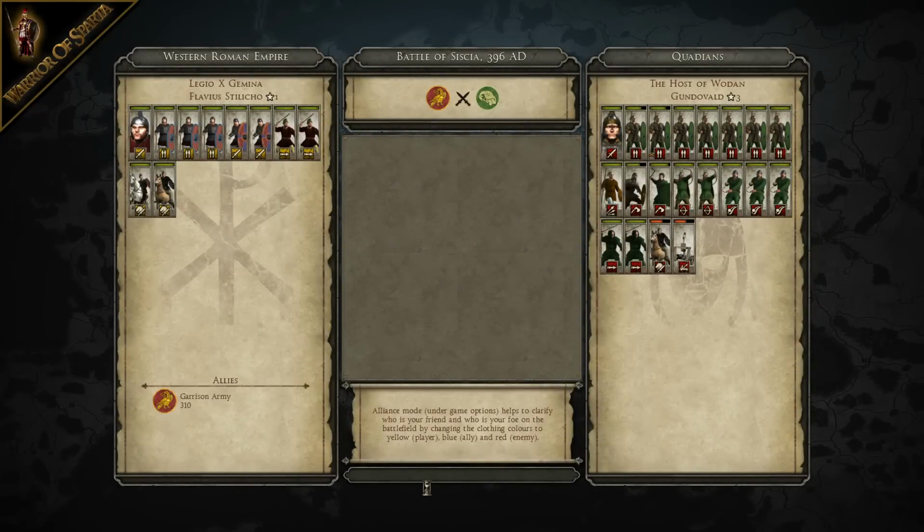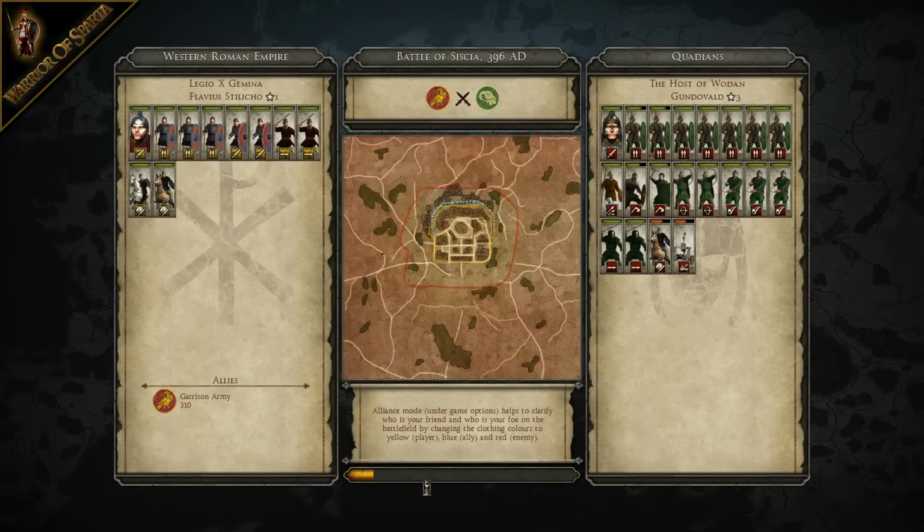Utilise the cav we've got. We've got that unit of mercenary cav there. Or is it the one we levied from the Visigoths, didn't we? So let's get them into action with the scout equites. Get them to flank around. Hold the centre if we can. Take out the enemy general, as I like to keep saying. Take out the skirmishers as well with these cavalry units. And also that onager. That's a big one. And hopefully we can win the battle. The host of Wodan.